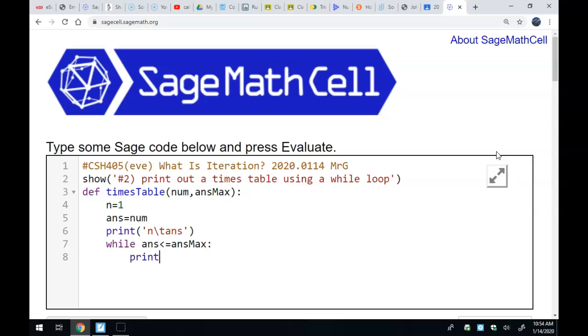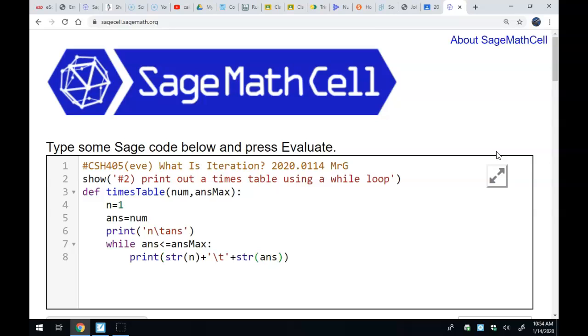So print. Now be careful. In the print statement, you can only print strings. So how about we stringify n? That's not English. Don't tell your English teacher. Then tab. Remember, tab is an escape sequence that has to be a string, so put it in quotes. And then let's stringify, again, the answer we got so far.